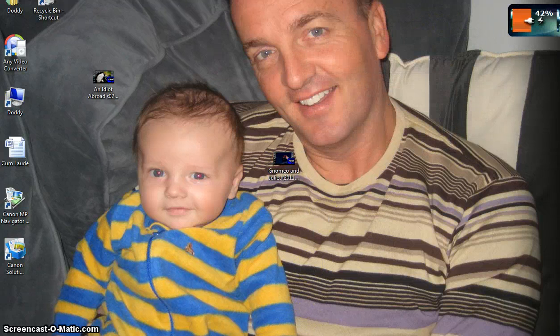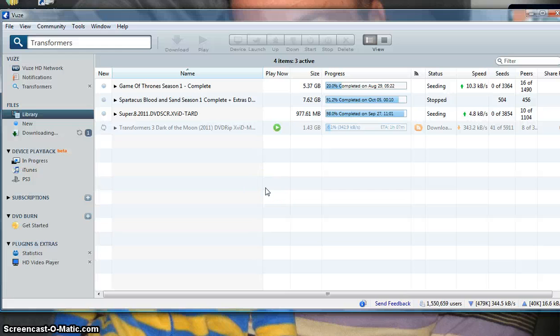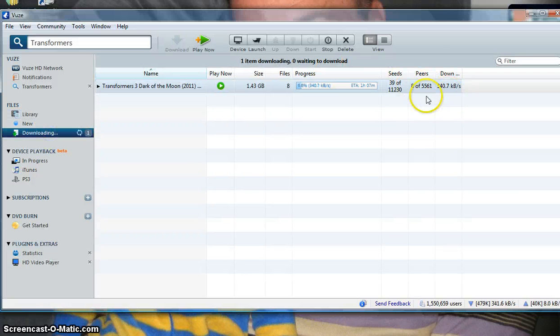Now, one of the problems with Vuze is if you do that sort of thing, you don't share, you're not a member of the society, alright? People don't get things from you. Now that's fine, because there's tens of thousands, and we look at Transformers here, okay, on my download. We can say that there are 5,561 people currently online, 11,230 people currently online that possess the whole file, and I'm downloading it from them. Okay, and there's another 5,000 people that are doing the same as me and trying to get the full file. Now if you do this, you are what they call a leech.